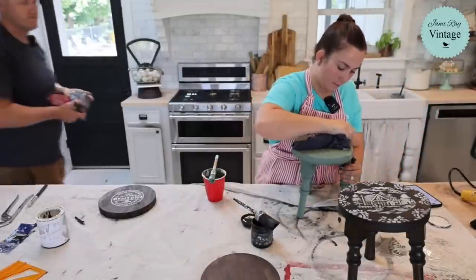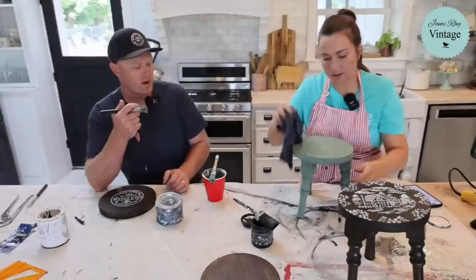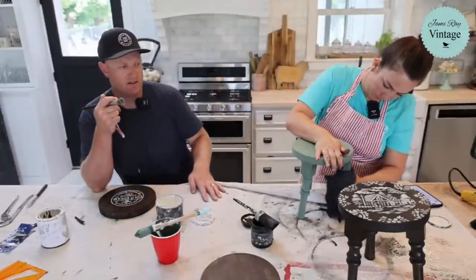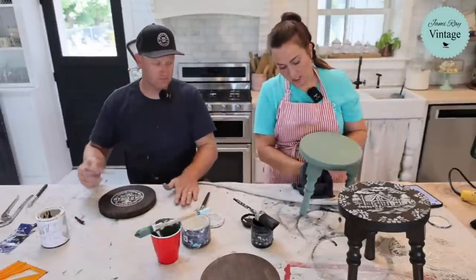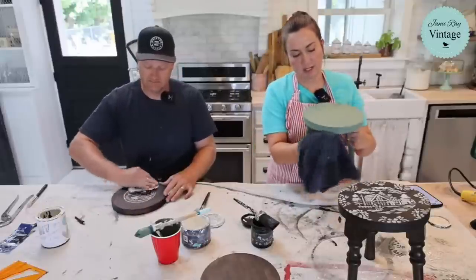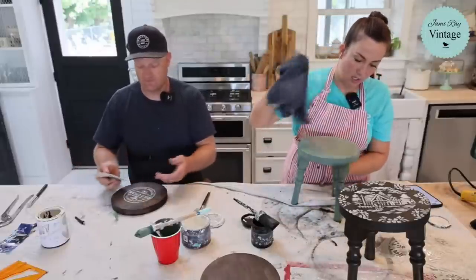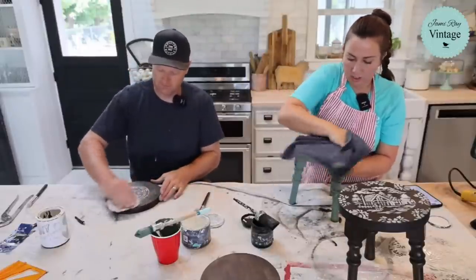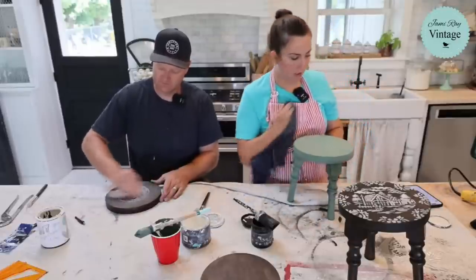Oh, a wet distress. Yeah, it's hard when it's pretty much on raw wood to get it to get chippy. So I'm going to see what I can do here. Okay, here's some white wax. If this had a lot of finish on it, then you wouldn't really want to heat gun it and do what I'm doing. It might all chip off. But because this is basically raw wood and the spindles were pretty raw, I'm just using a damp cloth to bring back some of that base layer color. And then I'm going to heat gun it, and that should get us to chippy.